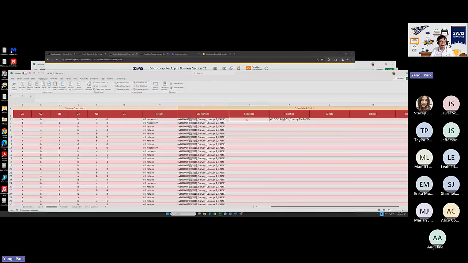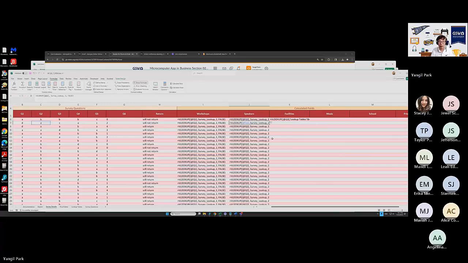What about this one? Let's try the second one. Another VLOOKUP. We are still using the same lookup range, which is survey lookup. But we're going to look at question 2, answer B, right? Comma. Same thing, trying to type in the lookup range, which is survey. But again, suggestions appeared, so I'm going to double click it. Comma. Column number 2 and false. There you go.